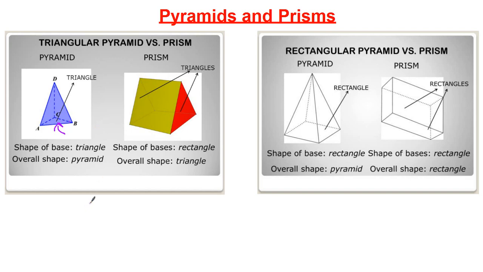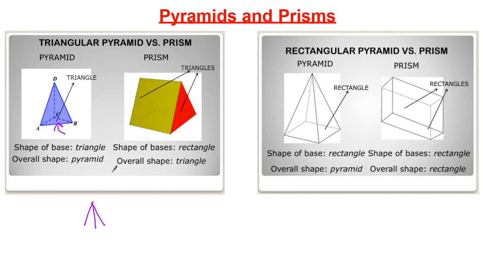For pyramids, you could most likely understand what a pyramid is when you see it. As you can see, a pyramid up here, all points are meeting each other. All points are going up to a single point. But as for prisms, it actually has a rectangular shape all around, okay? So that's how we'll tell the difference between a pyramid and a prism.